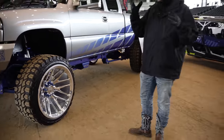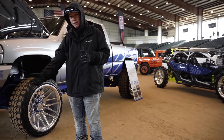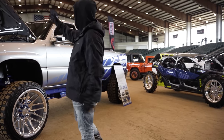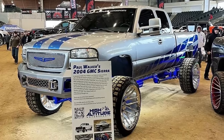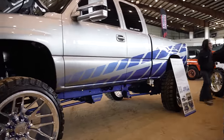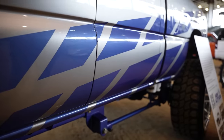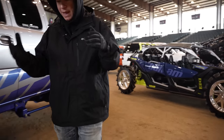He has that silver with the blue theme — throughout this build you're gonna see the blue spikes, the blue Cognito lift that's how they fit these wheels and tires on, blue frame, blue upper control arms, blue suspension, blue WC Fab underneath. Everything was touched from the frame to the motor. And the best part about this whole thing is it isn't stickered — the livery was painted. You can see it goes from a light faded blue into a dark blue. The whole truck was repainted — it used to be white. Just an absolutely insane build.